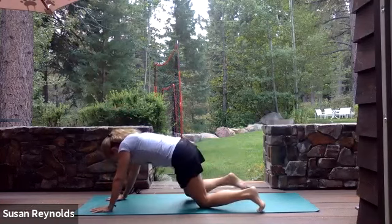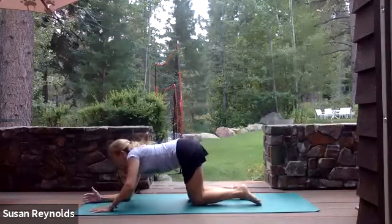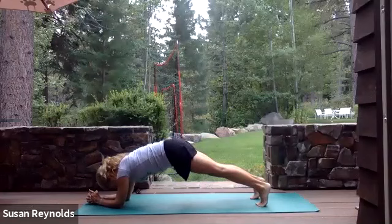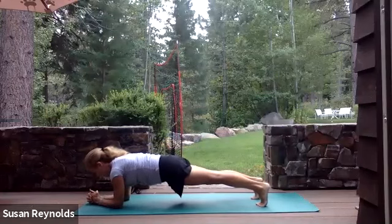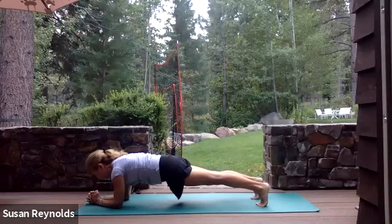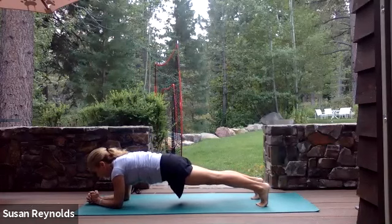Now we're going to come in. Going to do a little plank. Forearm plank here in between. Go ahead and curl those toes under. Coming into a straight back, pressing those forearms in and breathe. In and out.